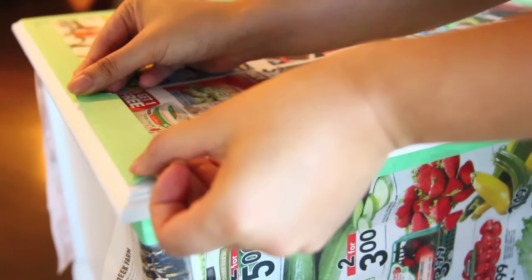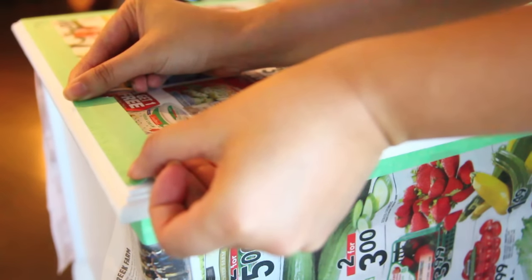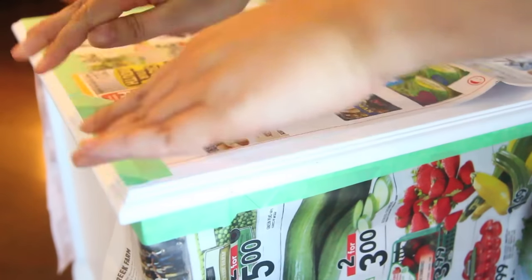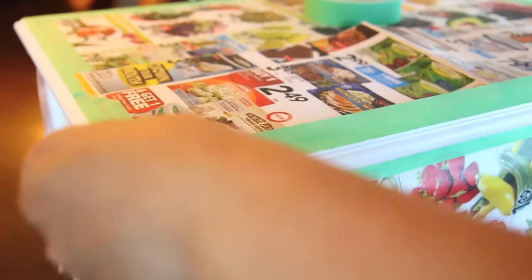Now I'm obsessed with gold spray paint. So obviously I had to add a little bit of gold to the table. So I'm going to add it around the top trim and around the bottom of the leg. So I'm just taping off the areas that I don't want the gold spray paint to get on. So I'm using the Craylon brand 18 karat gold plate spray paint.